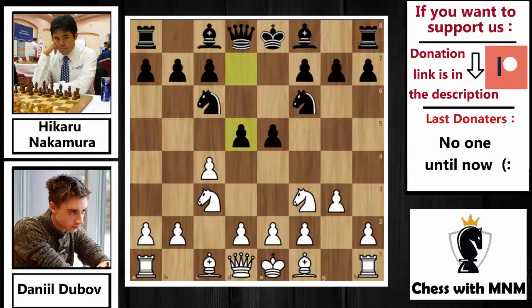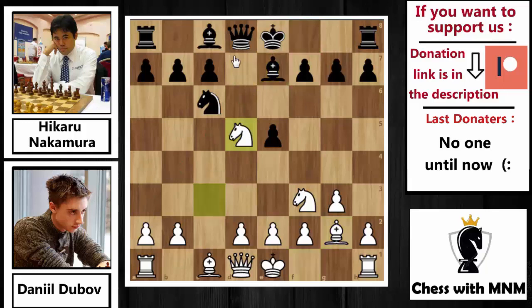d5 by Nakamura hitting the center, c takes d5, knight takes d5, and now bishop to g2, developing the bishop on the h1-a8 diagonal, also preparing to castle kingside. Knight back to b6, and this is the most played move in this position, because if you play something like bishop to e7, then knight takes d5 comes, and after queen takes d5, castles.